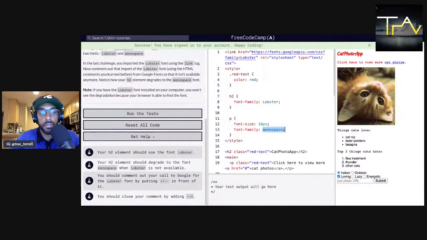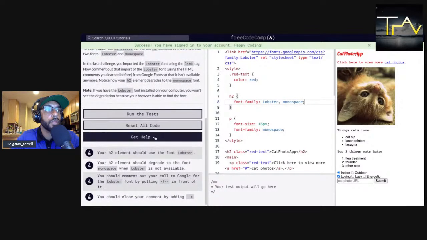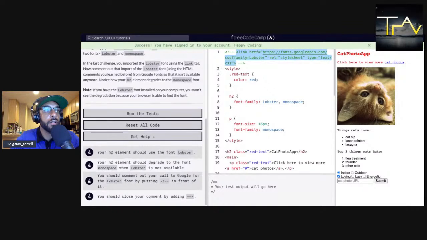So copy this. Put that there. You should comment out your call to Google for the Lobster font by putting a comment opener in front of it. It's talking about this. So we comment that out and then close your comment by adding that.